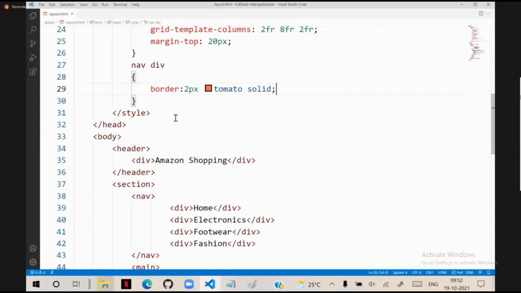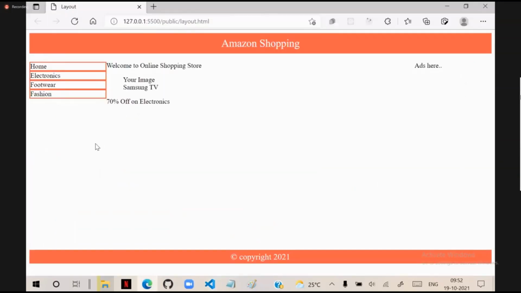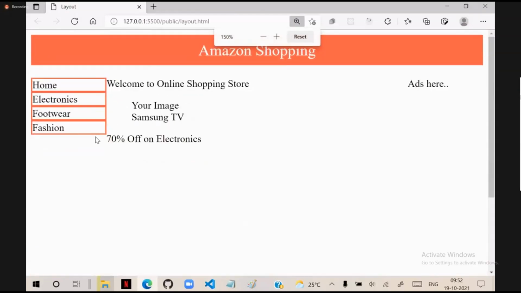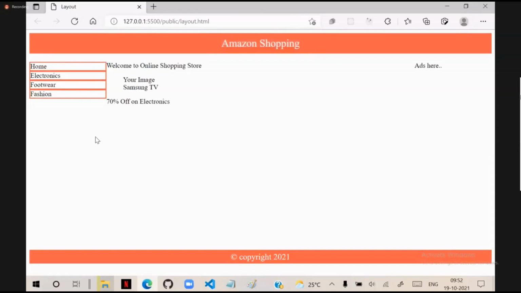And you see suddenly all the divs have that border. Let me zoom in for your understanding. You see all the divs are having that border. Now, important: I don't want the width to be that much because the menus are very short.